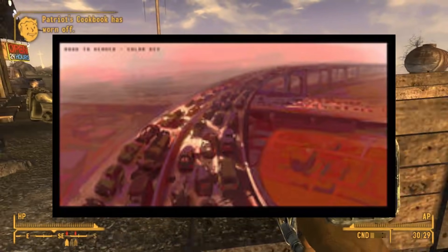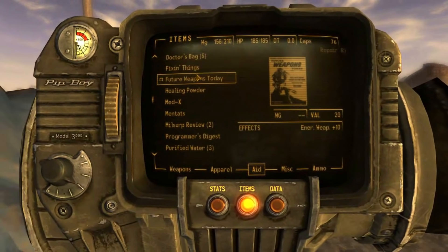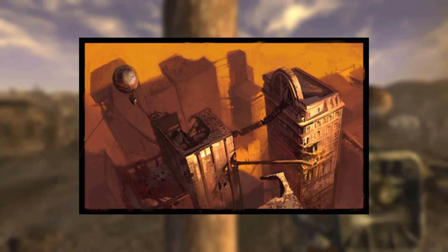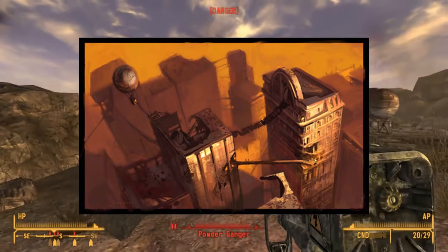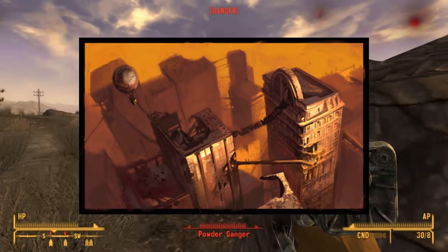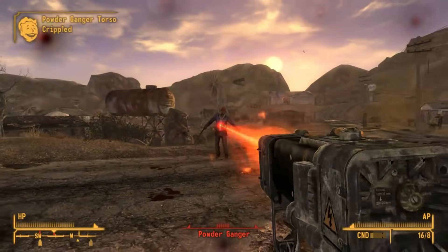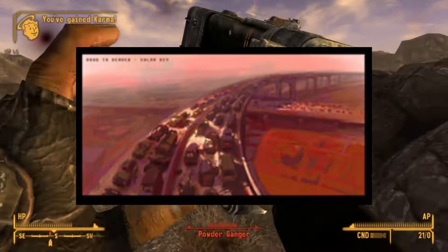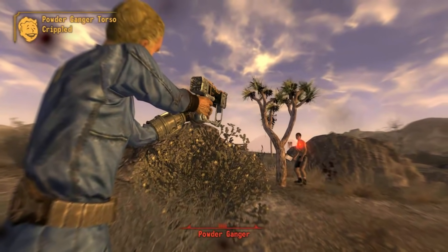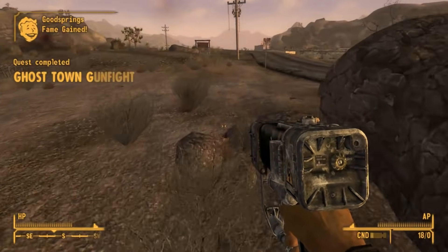The concept art shows buildings and overpasses intact or relatively intact, and written lore states that survivors had to live in the tops of buildings to stay safe from vicious dogs — implying not everything was destroyed. Looking at the concept art, we see damaged buildings with bridges built across them to allow movement without going to the dog-infested surface. Large and reinforced structures received some damage at best, and cars on the roads did not seem displaced by a shockwave. Due to this, I'm going with a Class 2, moderate damage from nuclear weapons.